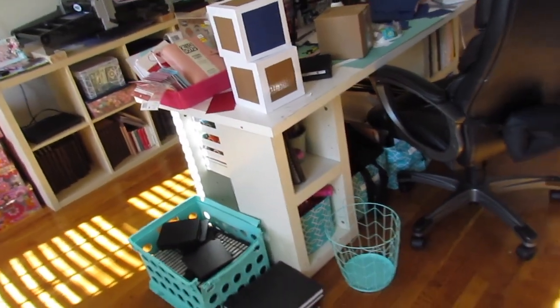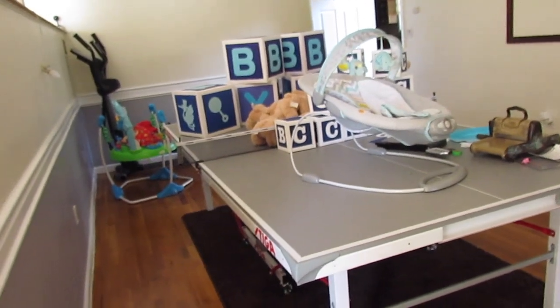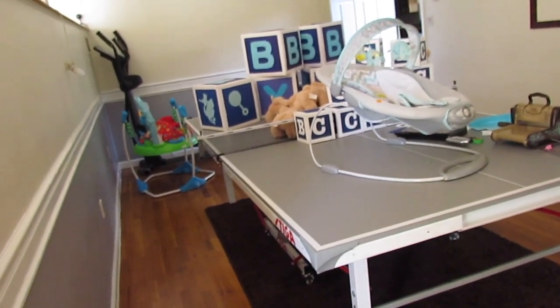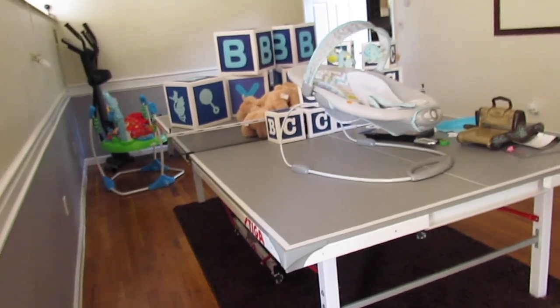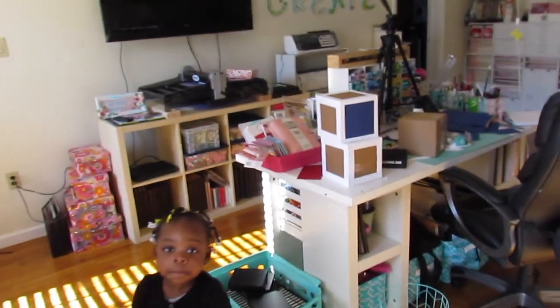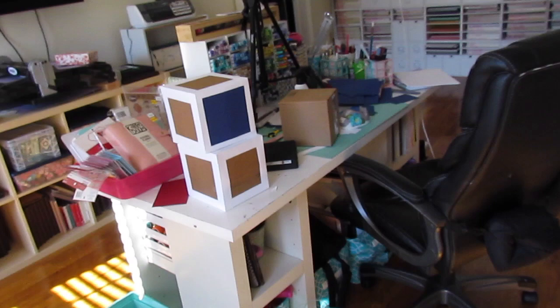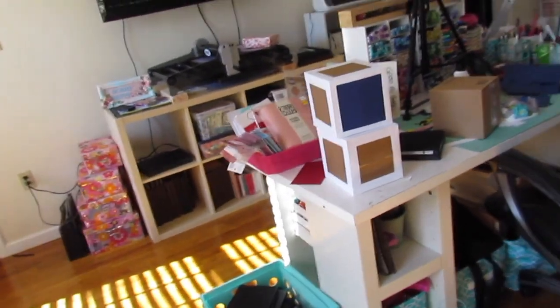So that's why I have overflow into the kids' playroom on the, why are you crying, sweetie? On this, what do you call it? Ping pong table. Because it's such a huge surface and then I have so much more space to play with. So this is really tiny. I'm getting a completely... You want to watch Peppa? No. Okay, take it to Kai Kai. Kai Kai put it on Peppa for you.